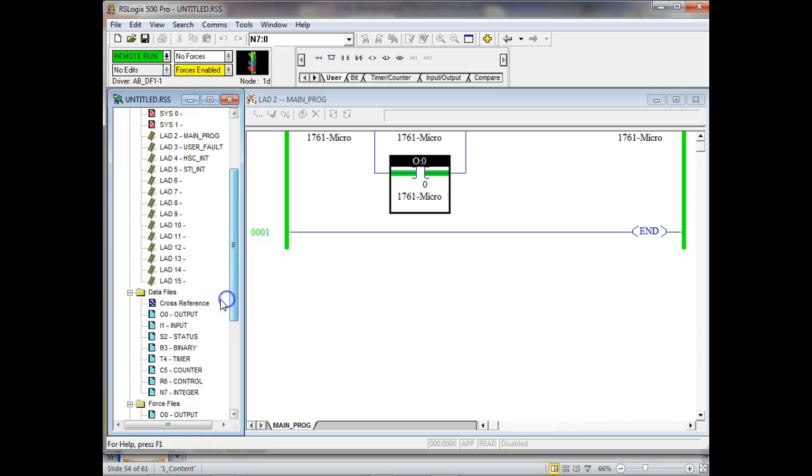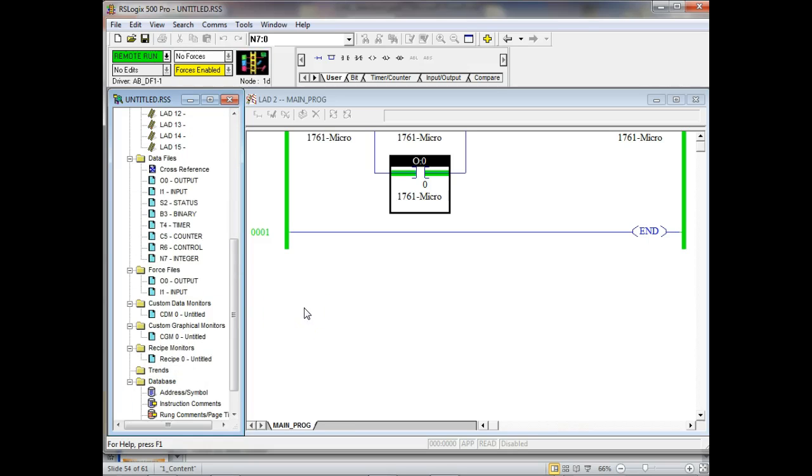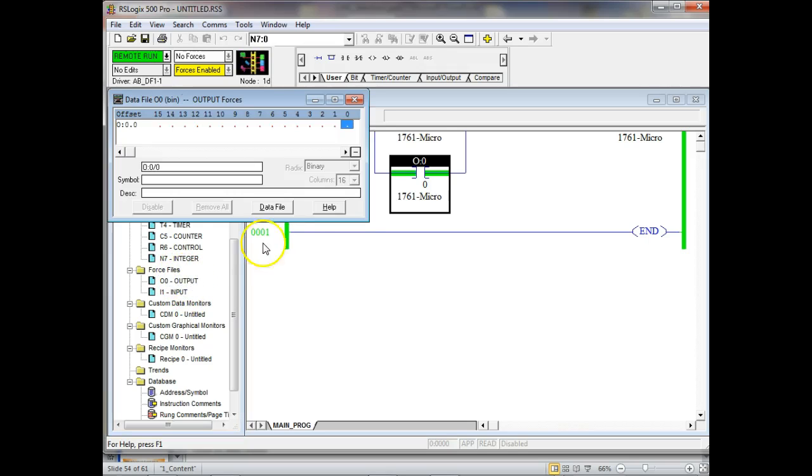Down here at the bottom, we've got what we call force, you see force? All right. So I'm going to force an output. And I'm going to put this up right here. So right here, this is under control, right? See that? And I'm going to come over here to the next output, and I'm going to put a 1 there, and I'm going to hit enter.